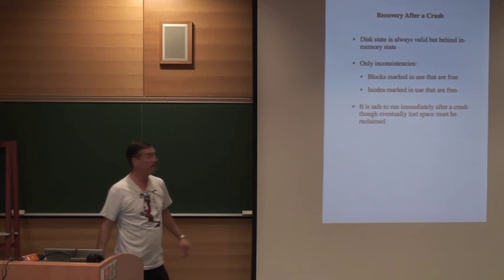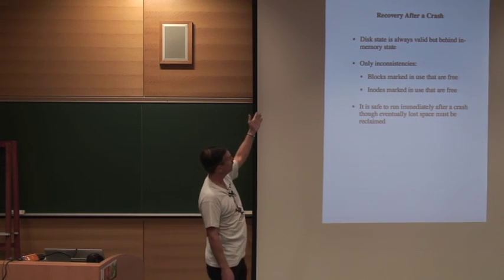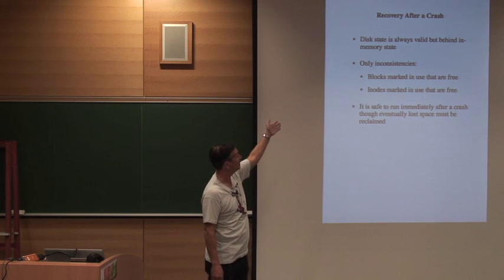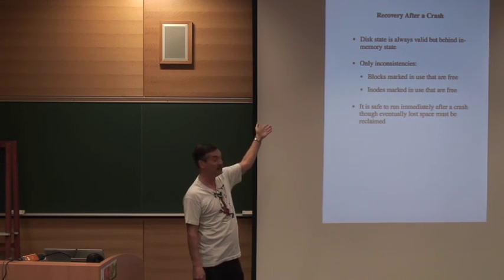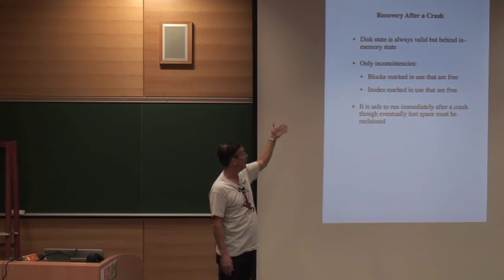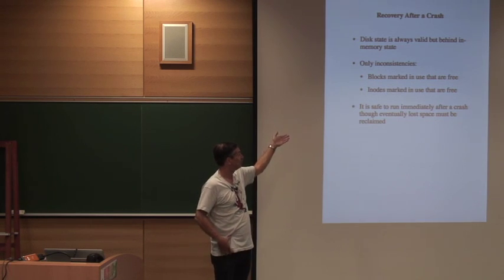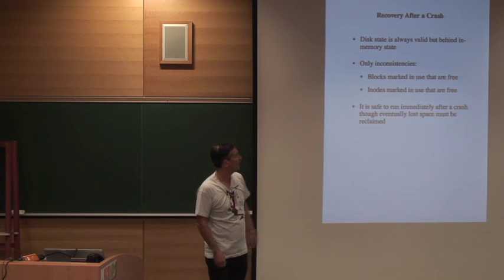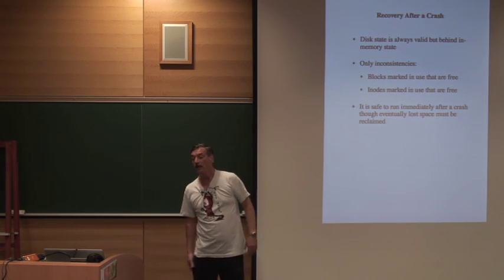OK, so the disk state is always valid. The only inconsistency is that we have blocks marked as being in use that are actually free, and we have inodes marked in use that are free. So it's safe to run immediately after a crash, even though at some point we need to recover that lost space.